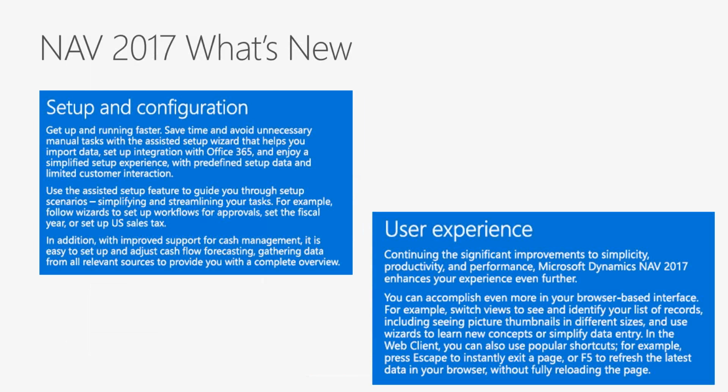That's all really cool stuff. That user experience, continuing to make it more simplified, and just put the data in front of your users that they need to do their job, and not overwhelming them with too much data. So that stuff is all improvements that come in the 2017 product. I mean, this is all an iterative step. Every time Microsoft releases a new version of NAV, they are making improvements in all of these. But the stuff that's in 2017 is cool.